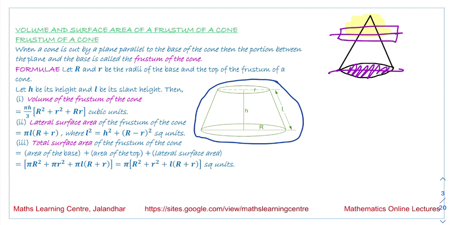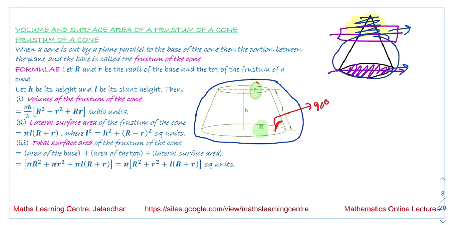So we have considered this plane parallel to this base. We have removed this portion of the cone. This remaining part of the cone that is left between these two is called the frustum of the cone. Capital R is the radius of the base, and small r is the radius of this top portion. It is not a cylinder, because this angle over here is not 90 degrees. When we talk about right circular cylinders, this angle was 90 degrees. So this is basically a portion of the cone.